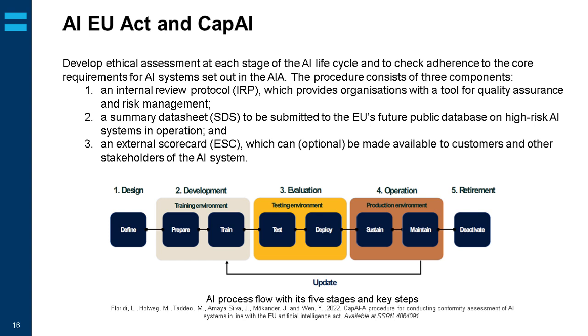So within CAP AI, it defines that these AI systems have 5 key life cycle stages, which can be seen at the bottom here. So we've got the design stage, where we have to define what the problem is and define how we're going to do it, that technical solution piece. We then go into the development life cycle, which is, okay, we need to prepare the data set, we need to train the AI up.